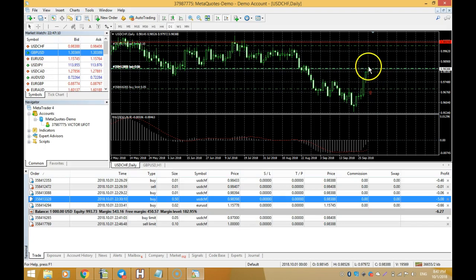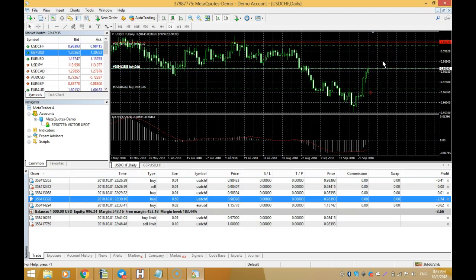So this is the current price right here. Whenever price comes up to this green line, which is a pending sell limit, that order is going to be executed and is going to put us into the market, right? And then we can now start monitoring it and see where to close it for profit. So that's it. With that, we've covered the buy limit and the sell limit.